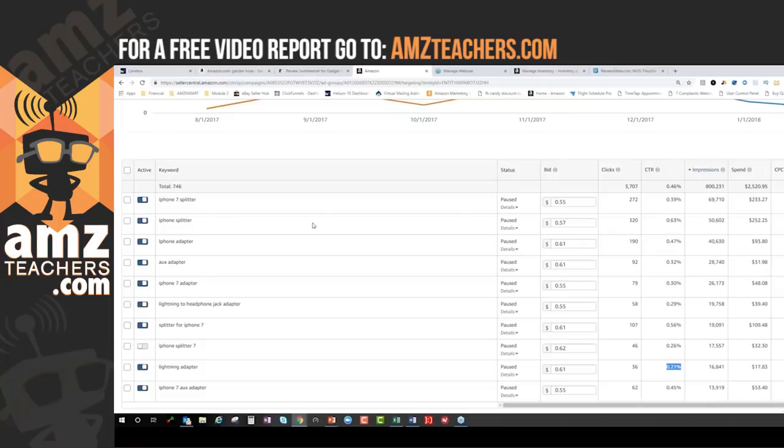I always tell people next to this page should be your ranking page. You should have them side by side. You should say, all right, here's where I'm ranking for all these keywords. Here's what my results are. Okay, let's make some business decisions based on that. Now you have the whole picture. You have what people are actually searching for, where you're ranking, and how they're converting. And that's all you need. And that's the difference between succeeding and failing on Amazon. Period. End of story.